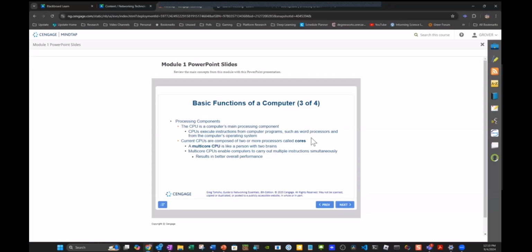GPUs, we'll talk about those in a little bit, but CPU is really just the central processing unit. So it handles all the functions of a computer. You run commands through it, and it makes decisions based on those commands and so on. Or it runs signals through it. It makes decisions based on those signals and then does something with the computer. It just has billions of little pins inside of it, almost like virtual pins now. They're so small that if a pin has power on it, then it's going to do something. If another pin has power on it, it's going to do something, so on and so forth.